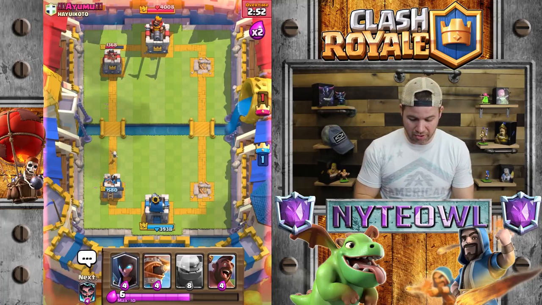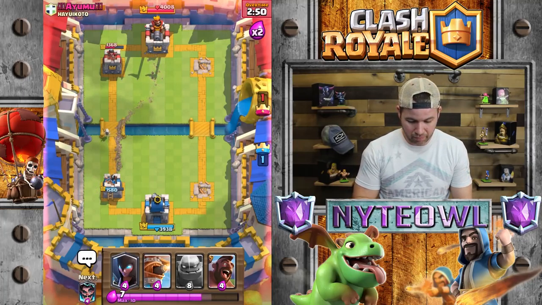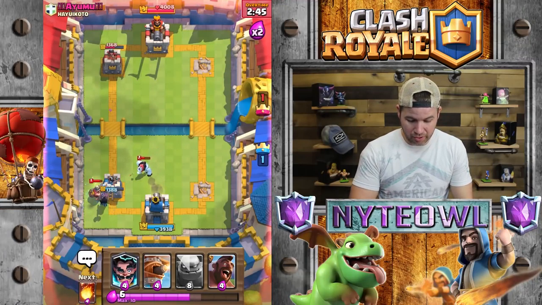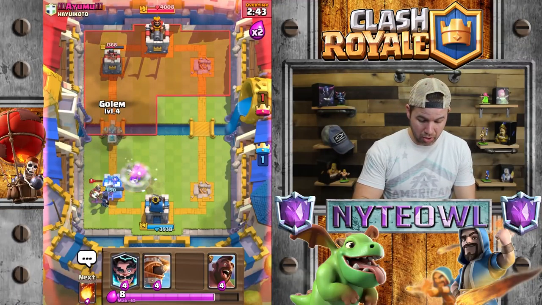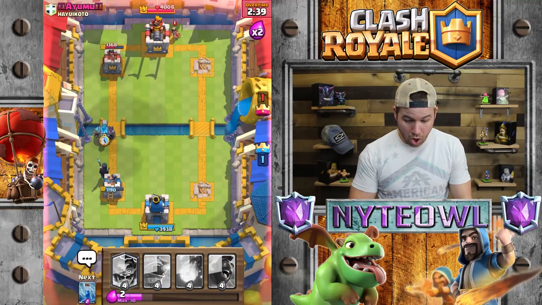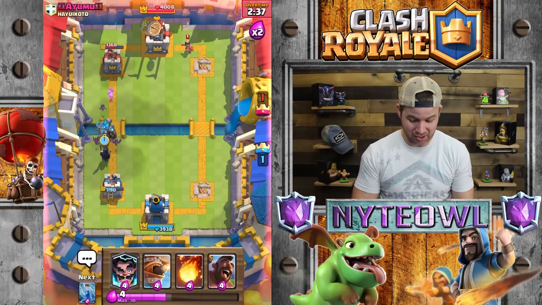Okay, let's get a Golem push. I think that's what we need to finish this game. Okay, that was a good play actually on his part. That was a great play. Did not see that coming. So let's go Golem right here at the bridge. He's not going to see this coming. This is going to rock his little world. He's going to be like, what? And I'm going to be like, yeah, that just happened.